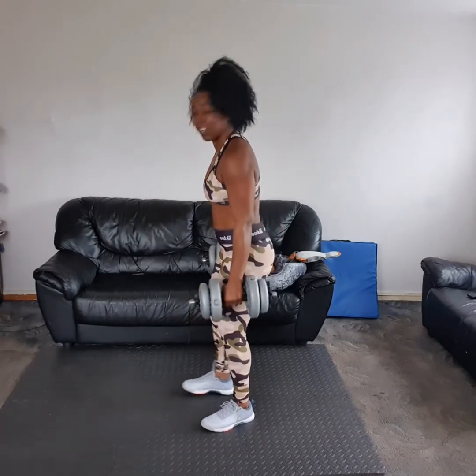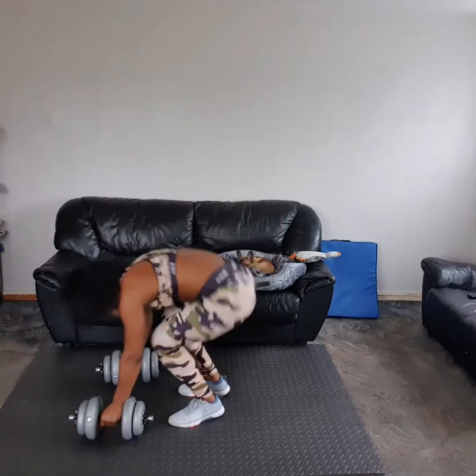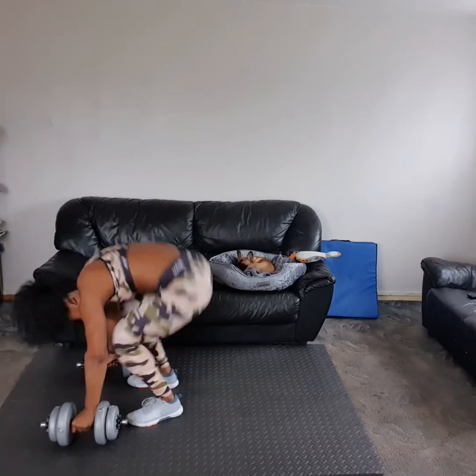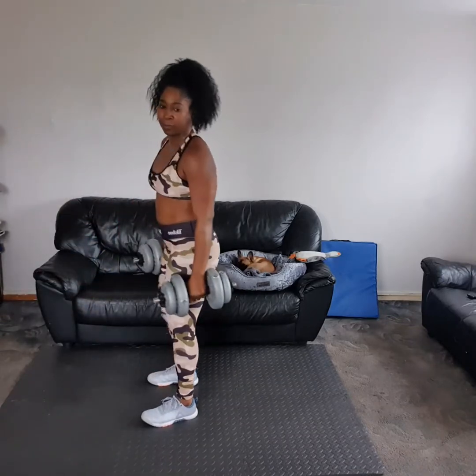The third exercise, I'll show you again from the side, is a dumbbell burpee. So it's down, out. Dumbbell burpee: get down, out, in, jump.